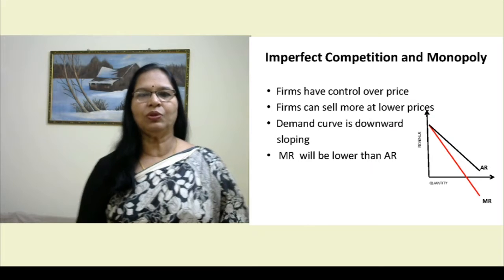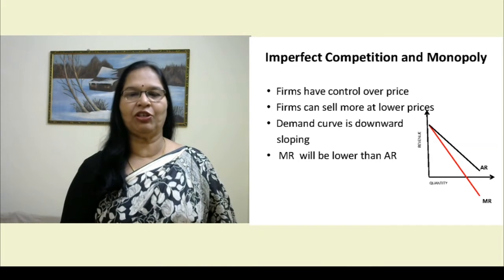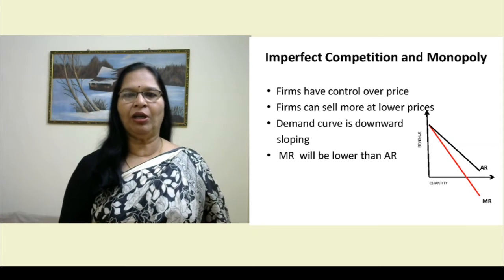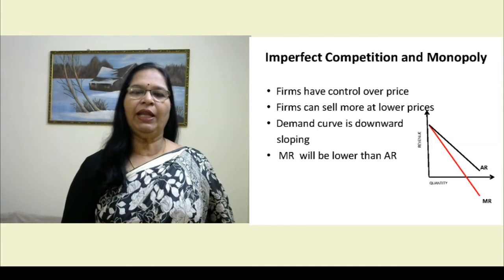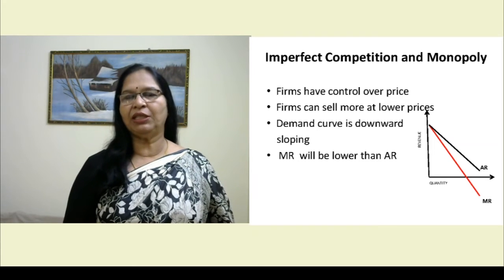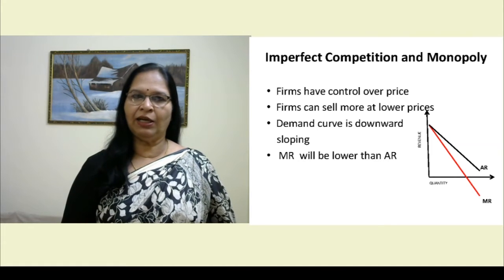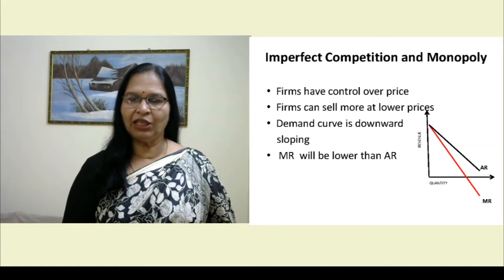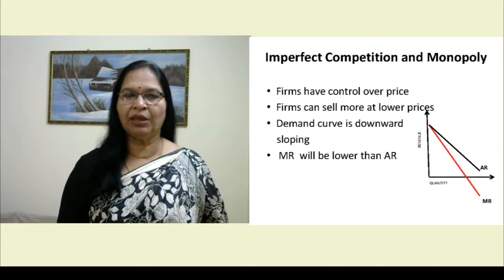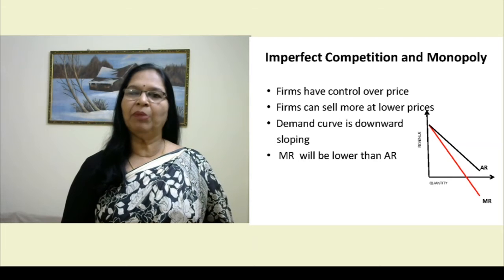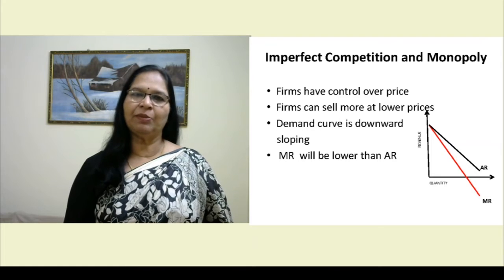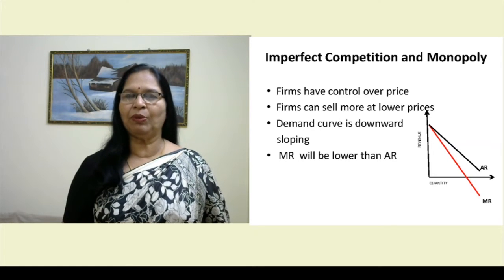Now, there is also this market which is known as imperfect competition, and one of the types of imperfect market is known as monopoly. In the case of imperfect market, the firm is in a position to change the price to influence its sale, and the firm can sell at a lower price if it desires, so that it can sell more units of the product. And the demand curve, we know, is a downward sloping curve, indicating that as the price of the commodity falls, more units will be sold.